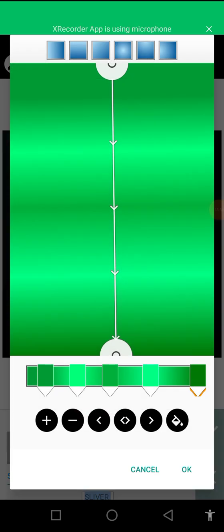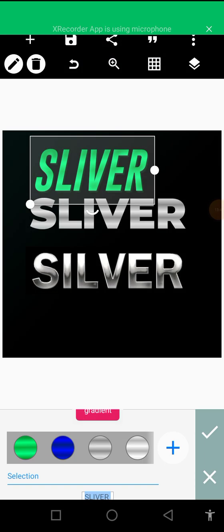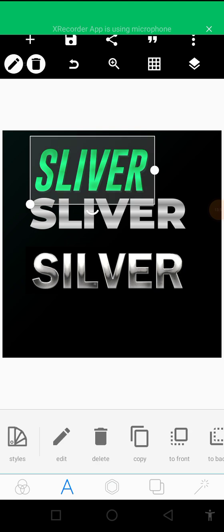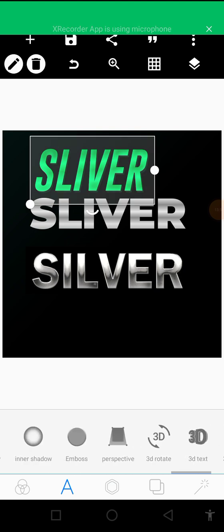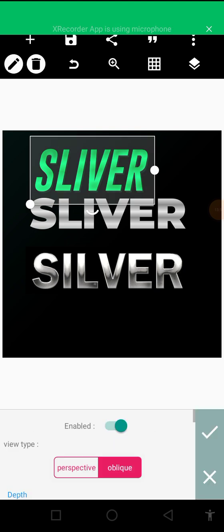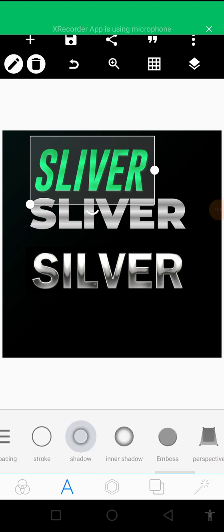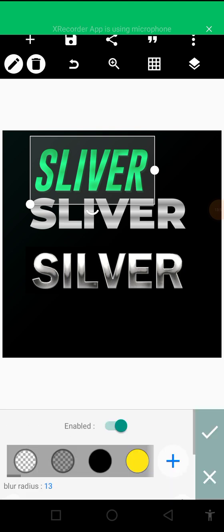Do you understand now? The same method. We have this one light, this one dark, this one dark, right? This one dark, this one light, very dark. We have dark, we have light, and we have very much dark. So that is the same method in which this is created, and I think I activated my 3D effect and my shadow. Do I have inner shadow?